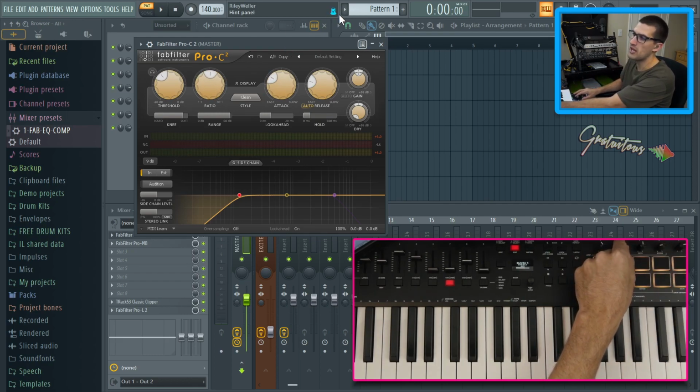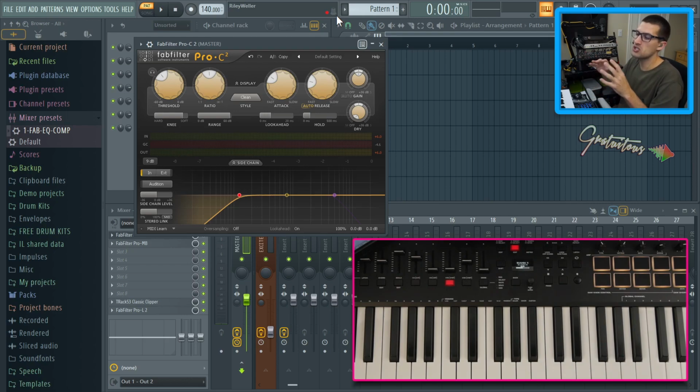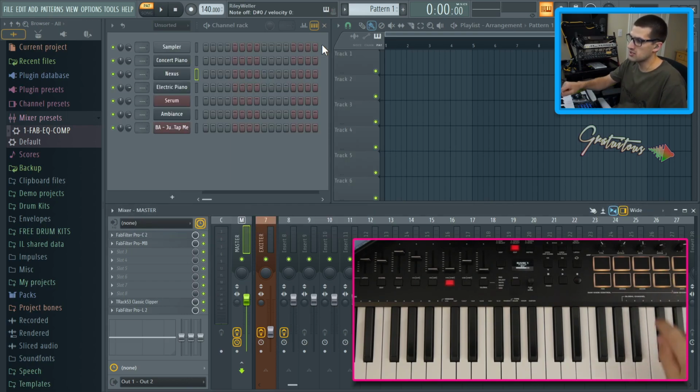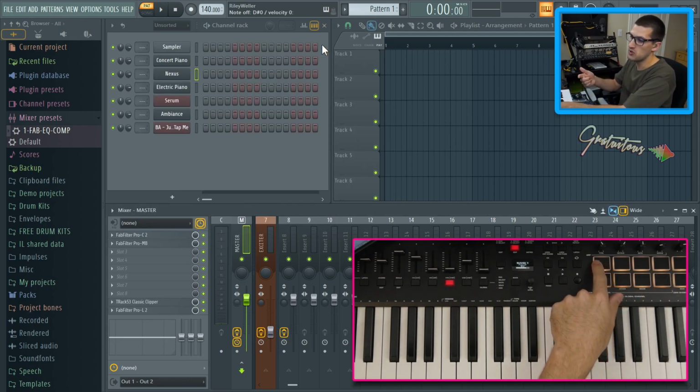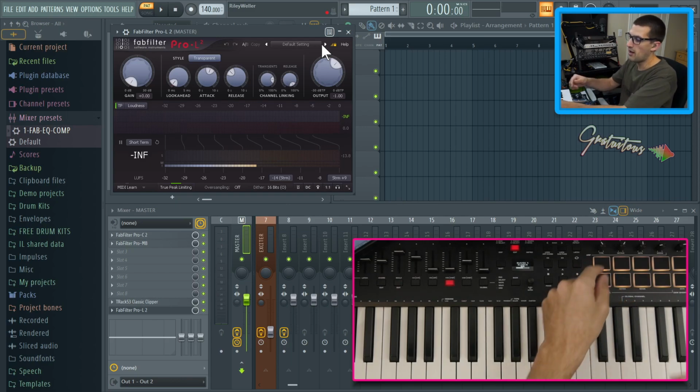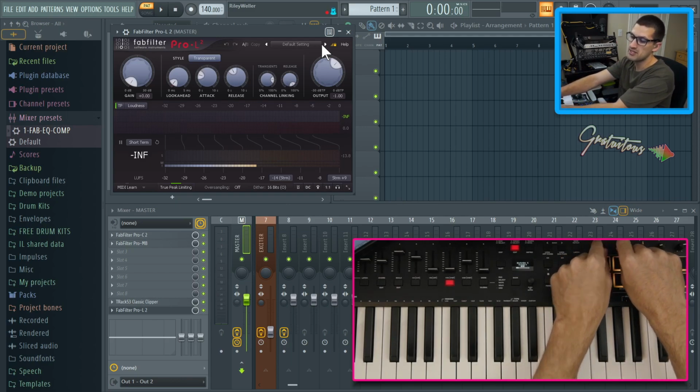Because if you look up here, I have what's called global links. If you don't know about global links and project links, check out my video. It's totally free. It's called project links versus global links. But again, watch, I can close this. Let's say I wanted to go to the Pro L2. So I open that up, and you can see that I can get hands on mixing right away.